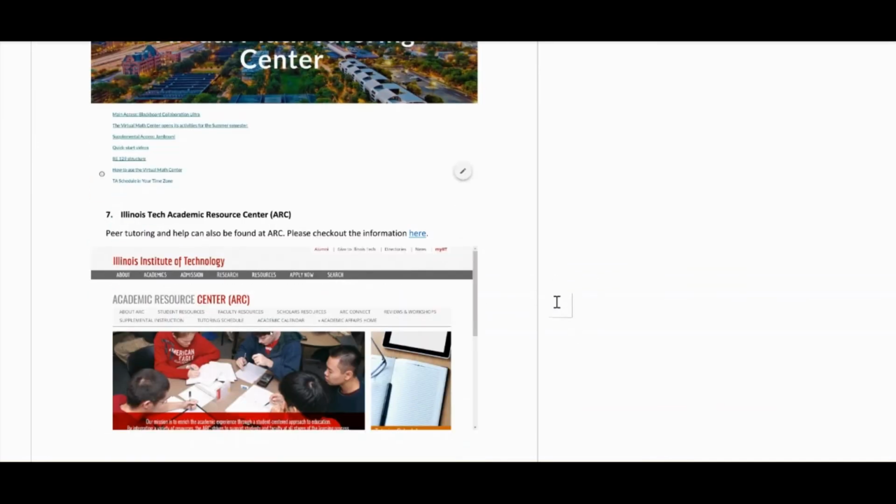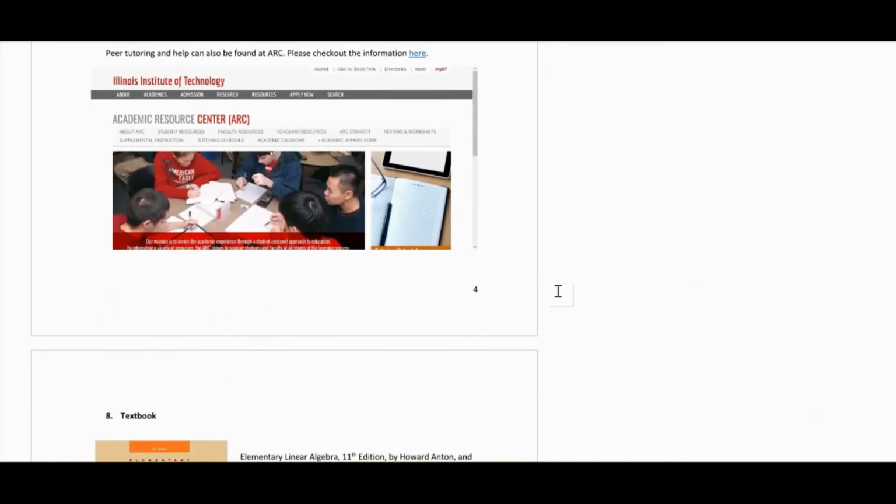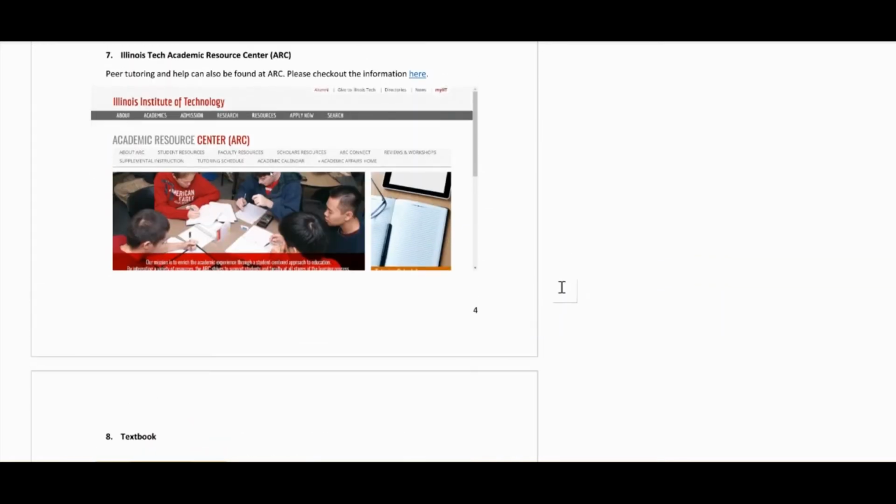You can also go to the academic resource center. They have a lot of tutors available to help you. And I'm actually also available to meet in the daytime. Our fixed office hour is scheduled during the evening hours because I think most of you are able to make it in the evening. But if not, please let me know. We can talk about it, okay?